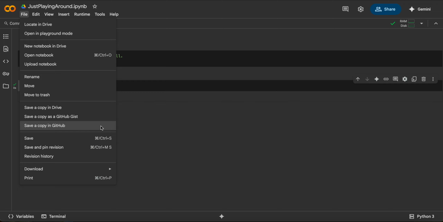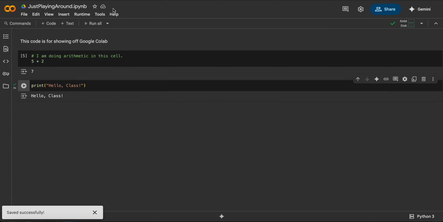So if you're working on a larger project and you want some place to share your code, either with a large group of people or the world, or even just within your network or company, GitHub is a great place to do that. Save forces a manual save within the Google Colab.